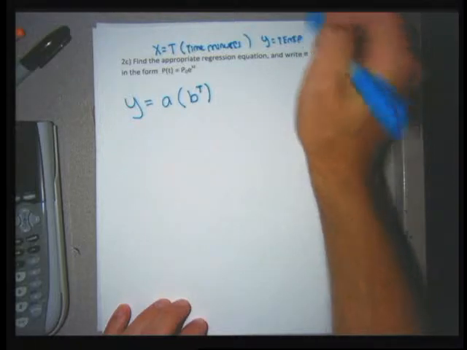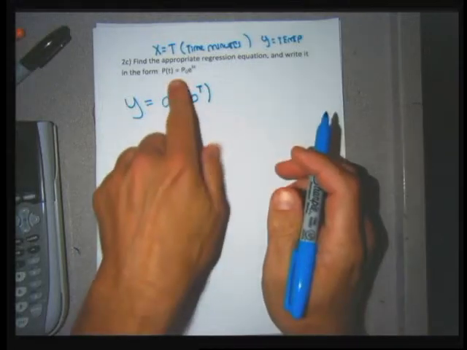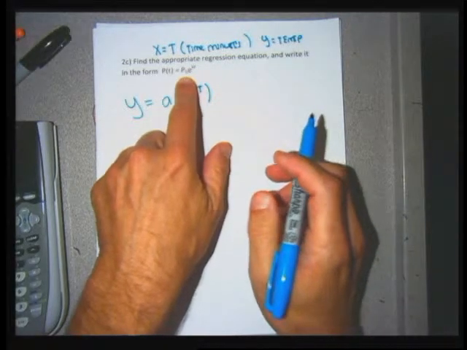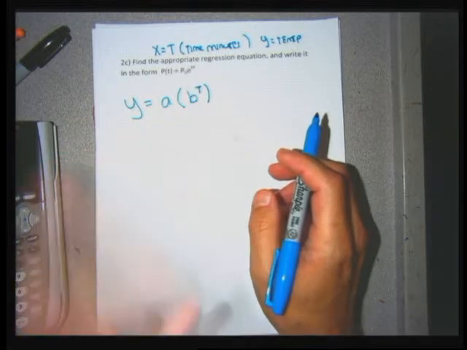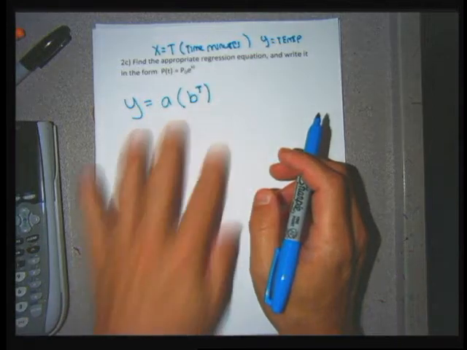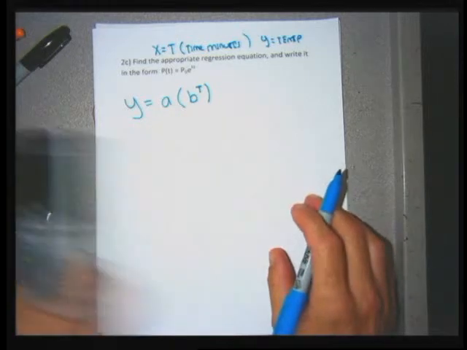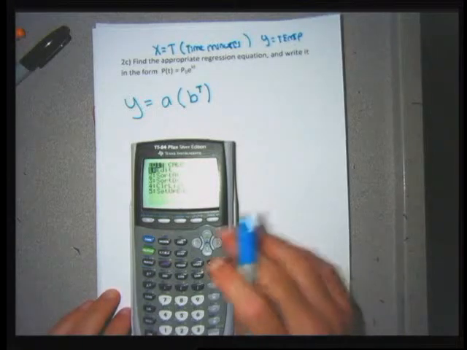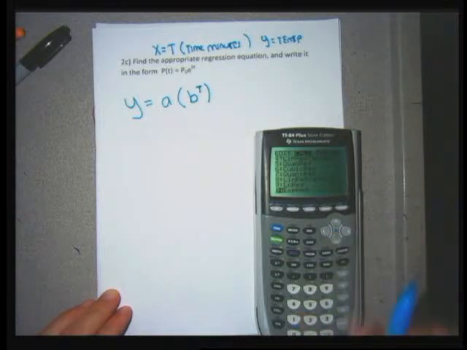So my calculator is going to give me an equation, but this equation isn't so nice. I'm going to need to transform this equation into the style of equation that I want it to be. And this is easy if I show you a shortcut, hard if I show you the right way to do it. So I'll show you the shortcut and the right way to do it, and you can decide what you want. So anyways, I'm going to come up with an equation, not in the nice form, but in a form that can be transformed to the nice form by hitting my stat button, going over to calculate, and going down to that option that says exponential regression.